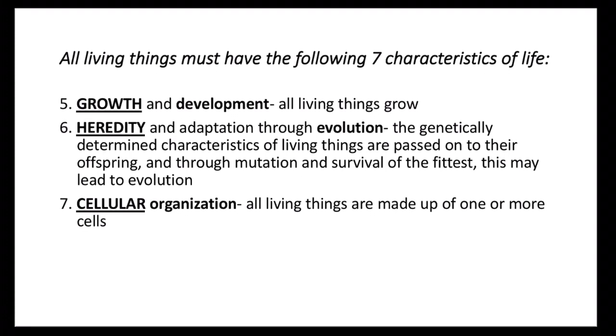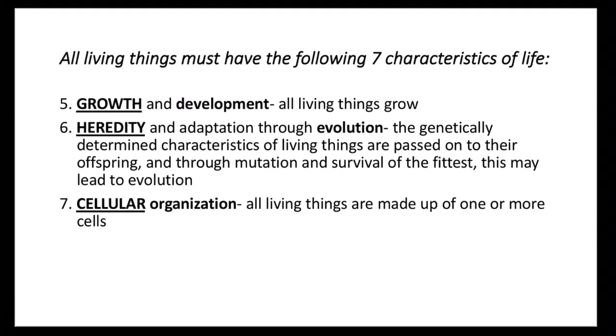And then we go into number 6, which is heredity, so an adaptation through evolution. The genetically determined characteristics of living things are passed on to their offspring. And through mutation and survival of the fittest, which is something called natural selection, this may lead to evolution through time. So heredity is likely new for this year, and it is our focus for section 1.13.